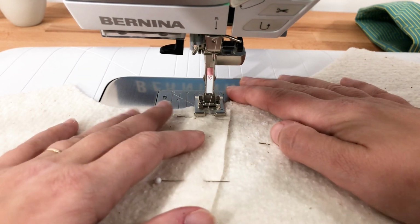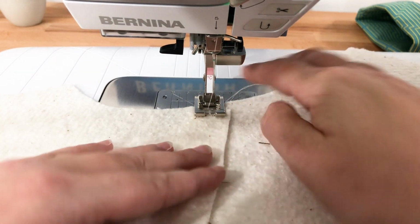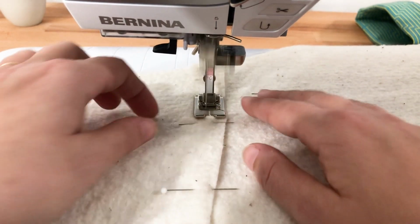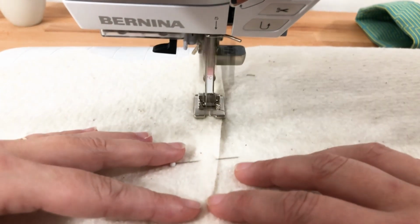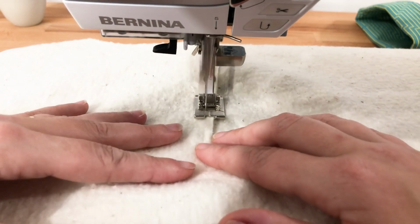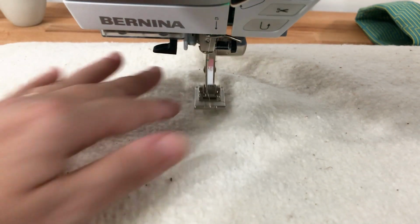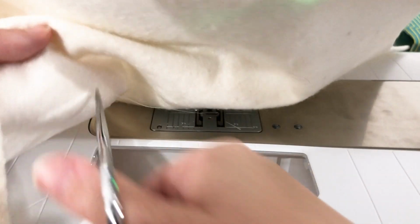All right, here we are at the machine, and I've got my stitch set to zigzag. I'm doing a little bit of a wide zigzag, but not too wide. Mine is set on 5. We're just going to sew down the center to the dart point. And I like to go just a tiny bit past the dart point, just to secure that so it doesn't come undone while we're working. Clip your threads.